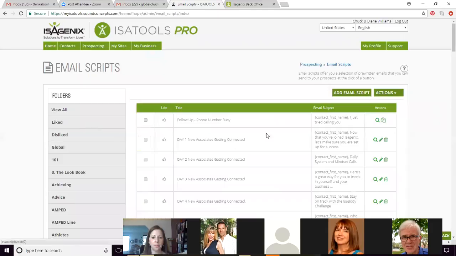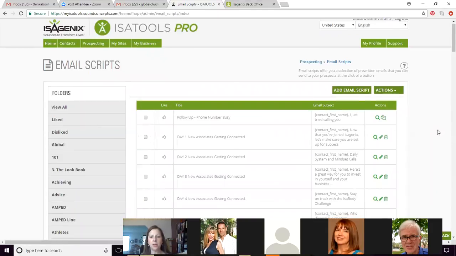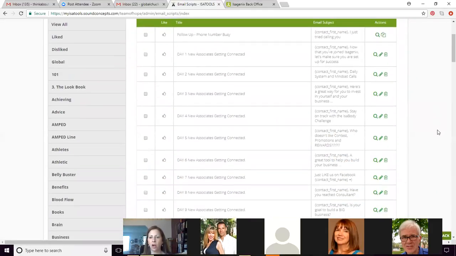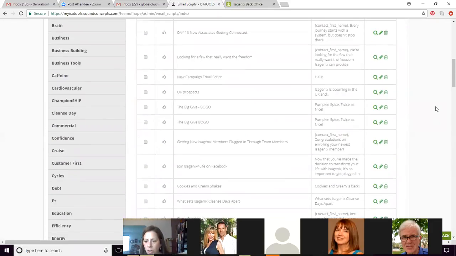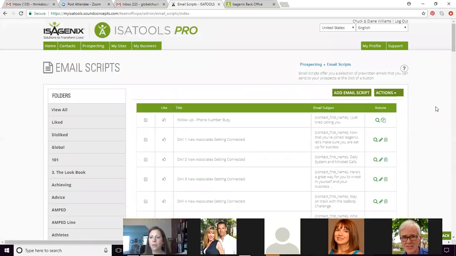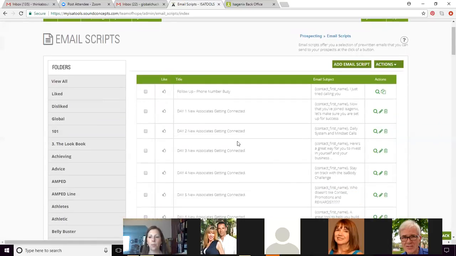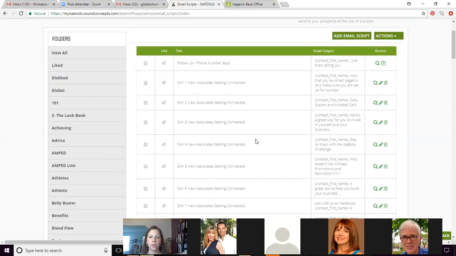The email scripts. These are some email scripts that are already pre-populated in your back office. A lot of the ones that are in your back office, I think there was only like 6 of them. I haven't looked at this in a while, so I don't know if they've added more. It doesn't look like it. But they were pretty much just follow-ups to trying to reach a person. Either I tried to call you, your phone was busy, something like that. So those are the only ones that are pre-populated in there. If you want to make up one and save it, this is where your email scripts would be.